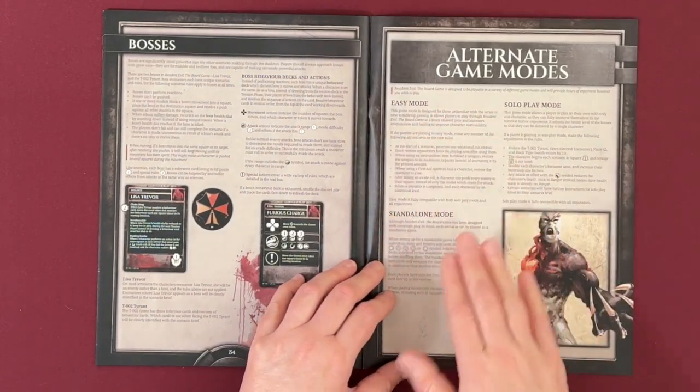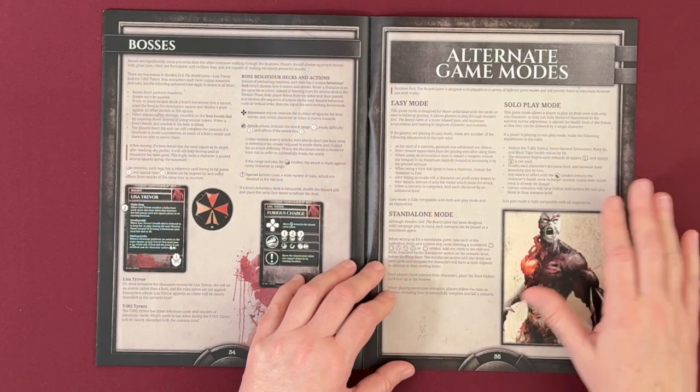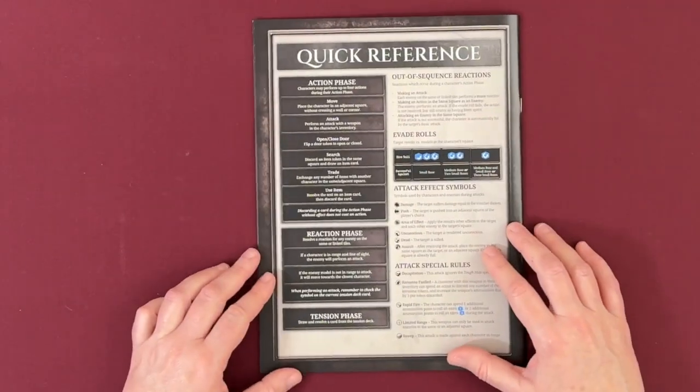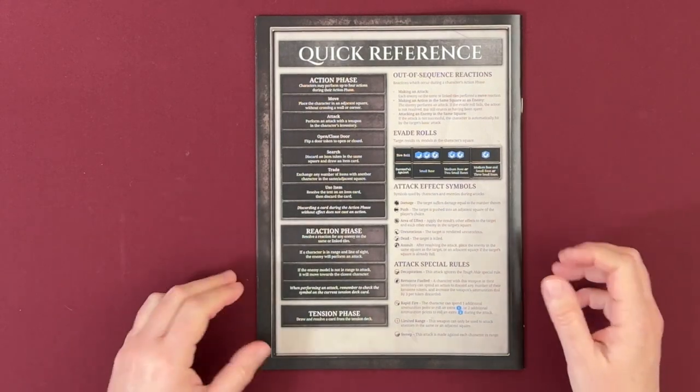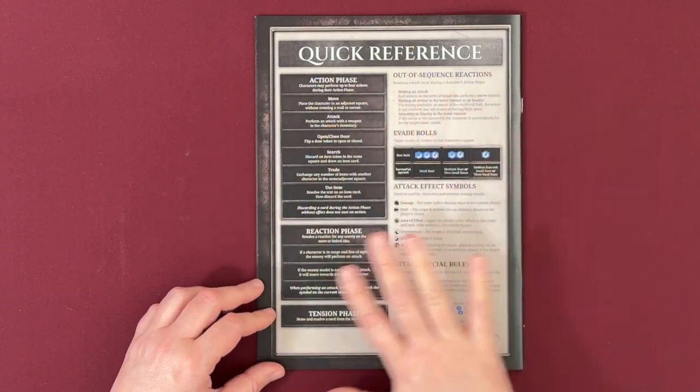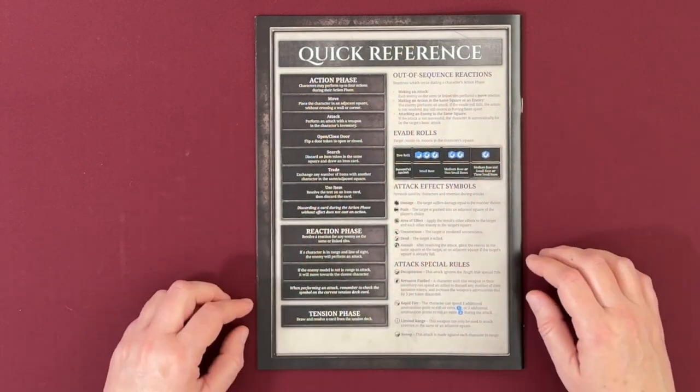Okay, there are alternate game modes. Like easy mode, there's standalone, and then there's solo play, which is probably the one I'm going to have to read. All right, and then quick reference. I love when they do that. So thank you, Resident Evil. Thank you, Umbrella Corporation, for your umbrella of stuff in the back of this.